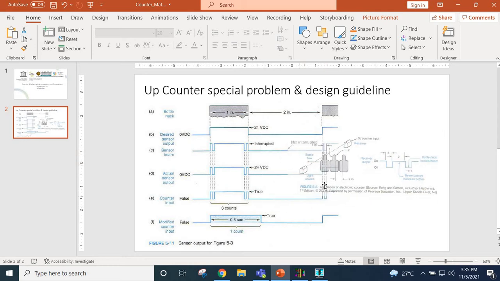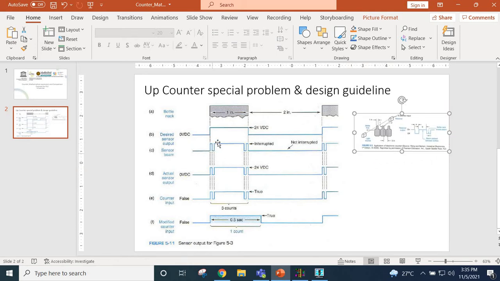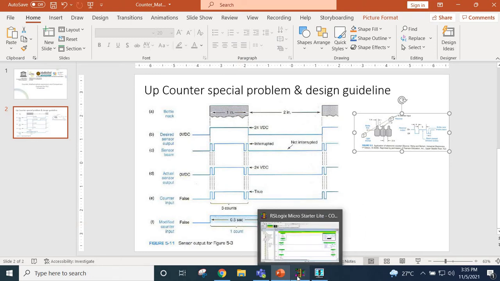Electronically, if we see this, you will have this high frequency noise input to the PLC. So we have to have a system that ignores this high frequency noise, and then we can have a smoother counting system.